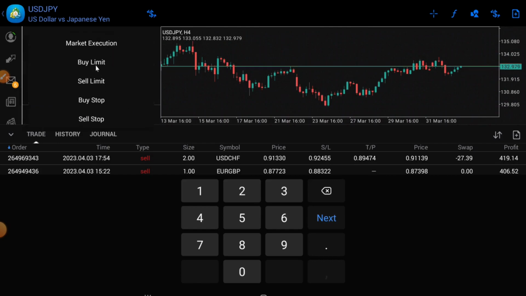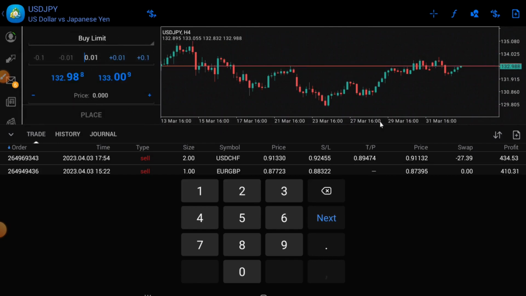So when you are talking about buy limit, it is a particular place you want to buy. Let's say you have a particular price you want to buy that particular currency pair. Let's say you want to buy at this area. As you are seeing, USD is moving up, but you think that if it gets here, it will still retrace. Then if it gets here, it will start buying.